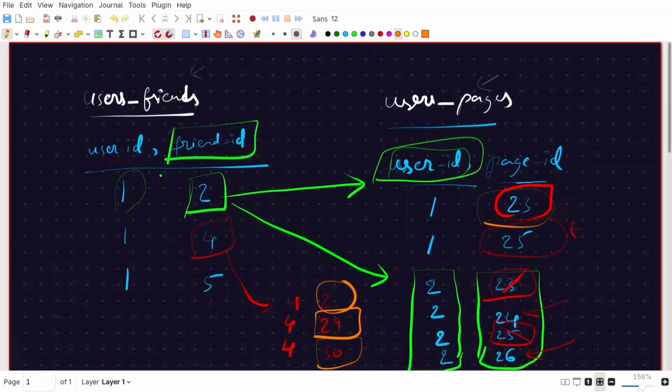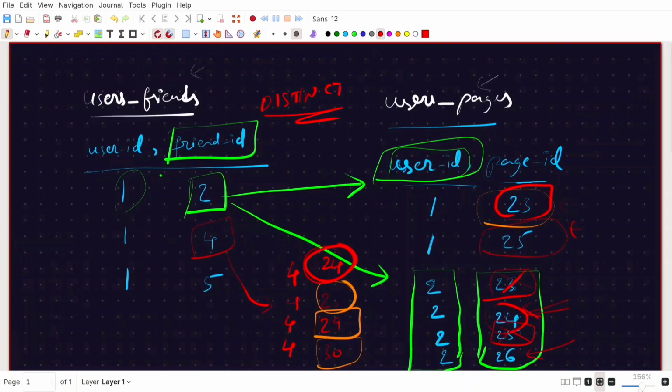So I hope you have got an idea in order to recommend the pages for each user ID. And there can be some cases where for user ID 4, for example, this user ID is following page ID 24, but we have already got page ID 24, so we do not have to take this again. So basically sometimes you will have duplicates, so we need to use distinct in order to remove duplicate recommendations.